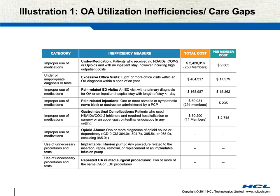So if you're able to identify these gaps in care, and you're able to proactively plug them through reminders, through checklists, being able to provide that information at the point of care to our various physicians, or have that information passed on to a care team or a care counselor who's able to then appropriately advise the patient on health advice, then these inefficiencies or negative outcomes can be reduced to a large extent.